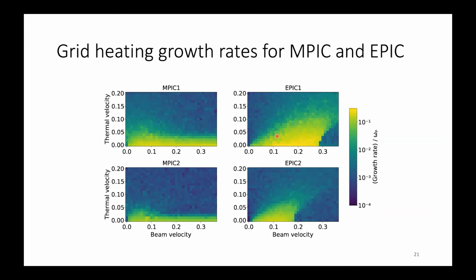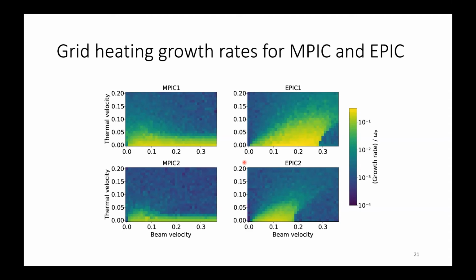And I want you to notice one important thing about these EPIC 1 and 2 results. And that is that along the y-axis, so at 0 beam velocity, but non-zero thermal velocity, these methods are stable. And that means that if you're simulating a stationary or roughly stationary thermal plasma, then no matter how well you resolve the Debye length, there will not be a grid instability. And so that's really exciting because for a wide class of problems, any sort of stationary thermal plasma, this gives you the ability to run simulations without having to choose your cell sizes based on the Debye length.